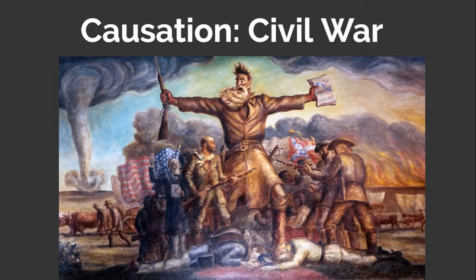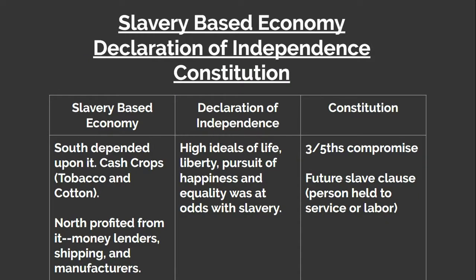So today we're going to take a look at the Civil War and the causes of it. So the first thing we want to look at, and this is kind of the base of the causes of the Civil War, is the slavery-based economy, the ideals of the Declaration of Independence, and the Constitution.